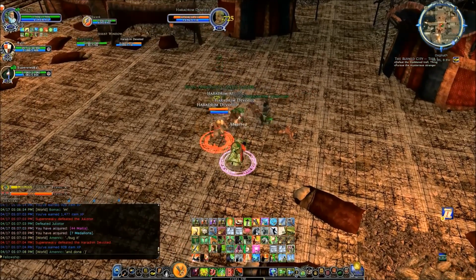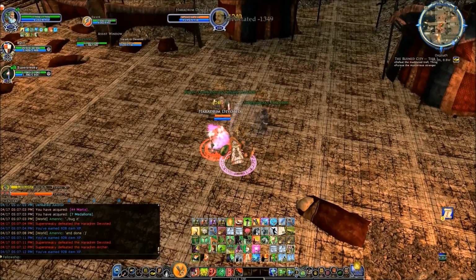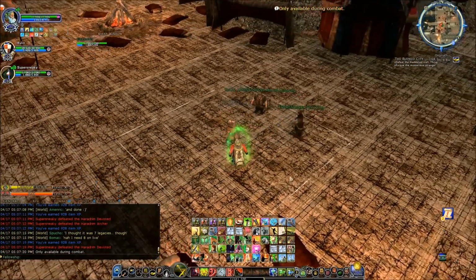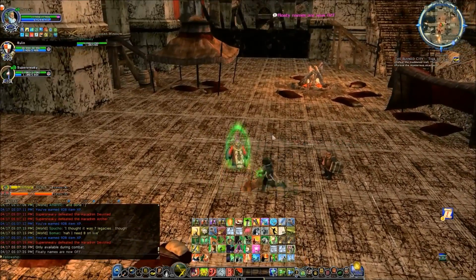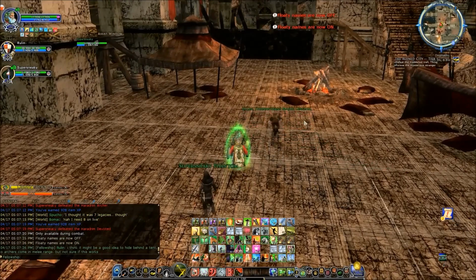Now the reward is 44 marks and 7 medallions. That's like school library reward for a lot more work. So maybe they should up this a little. Also right now there's no chest. I'm gonna assume that's a bug or not intended. Seems like a bad idea to have not a chest here, the first boss.